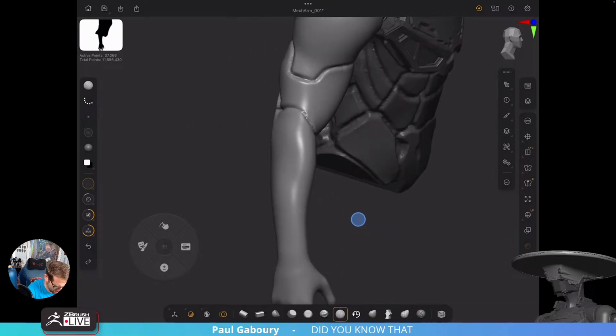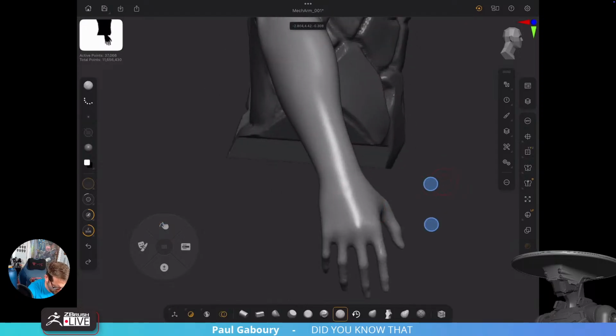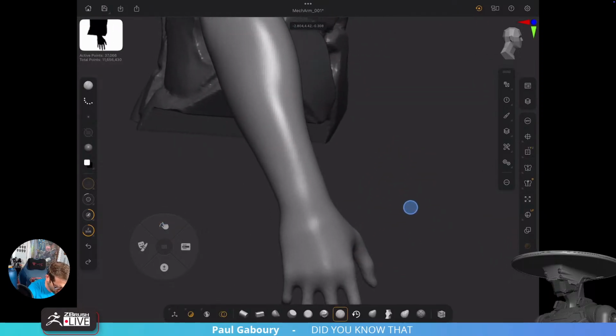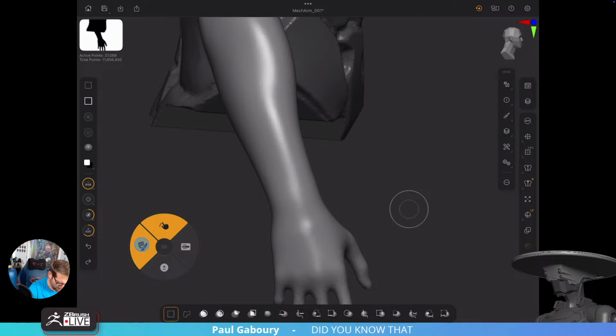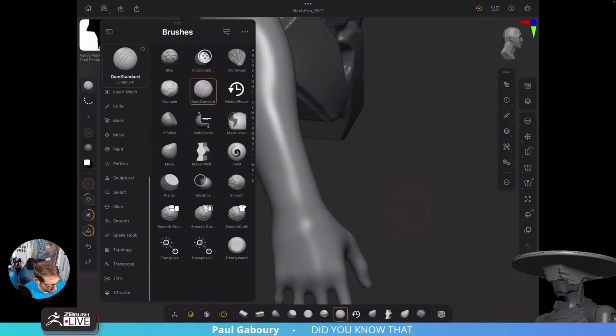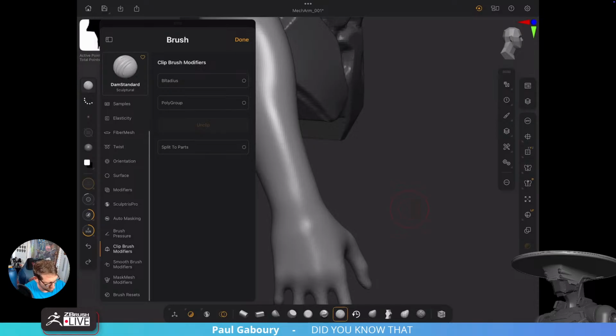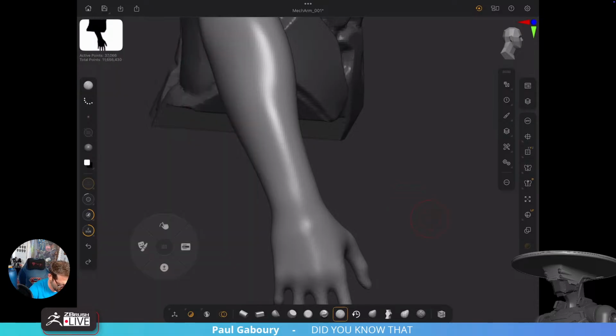So let's have some fun here. Let's cut off the wrist. We're definitely going to want to cut off at the wrist. So let's use the knife brush. Let's go ahead into the modifiers. Let's do a clip brush. Let's turn on split the parts.